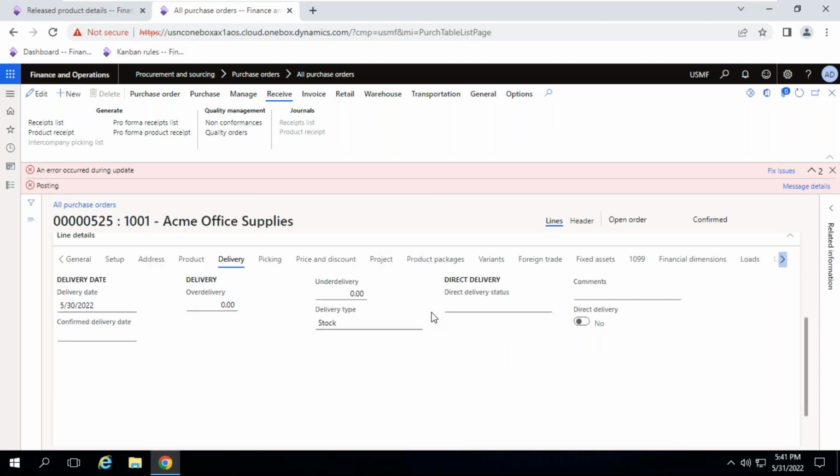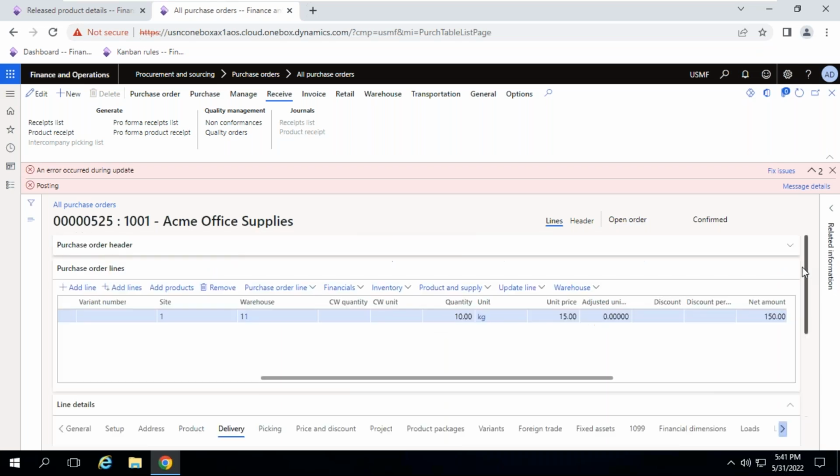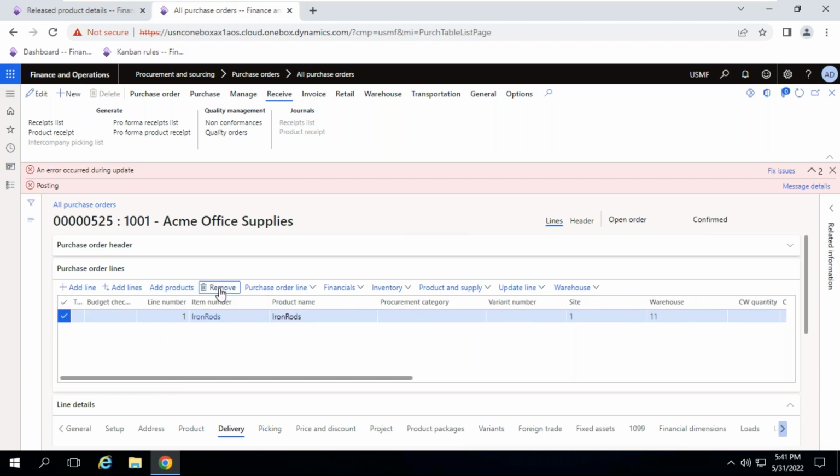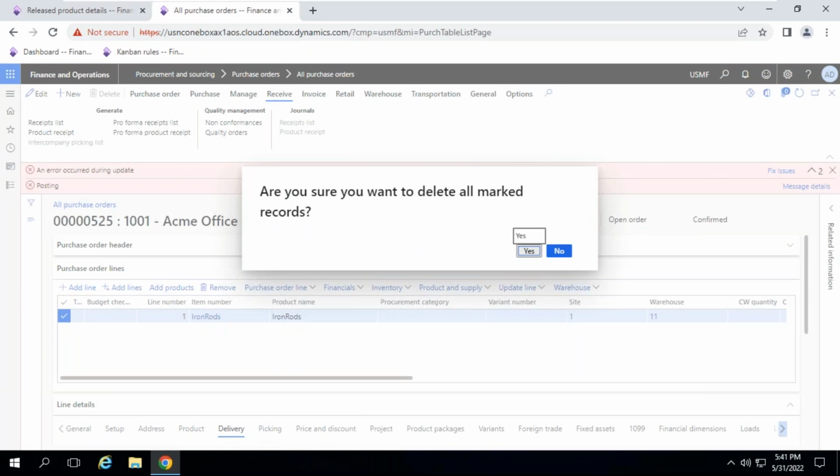But whenever we created the purchase order, at that time no percentage was mentioned. So let me delete this one and recreate. That is the reason it is showing 0%.